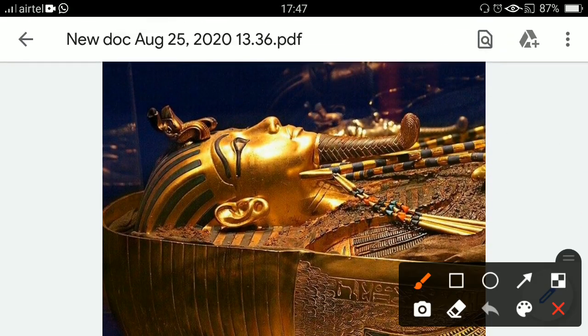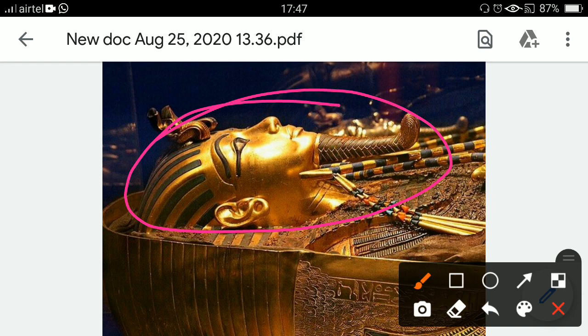This is the image of Tut's gilded face. Okay, gilded means made of gold. When the lid of the coffin was taken out, there was another lid, then once again it was taken out, and there was the third lid. So there were 3 lids, you can say 3 nested lids. And after that, this gilded head was found, and beneath that head was the real head of King Tut.